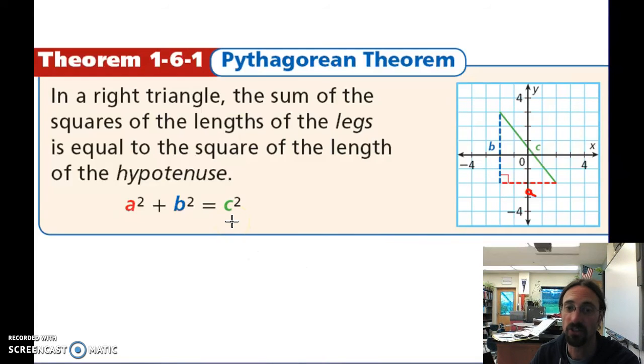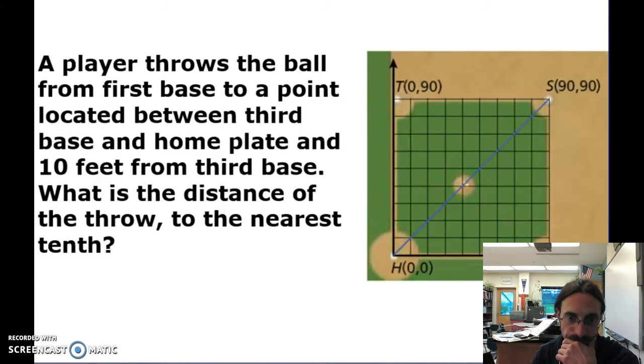We're going to study this a lot, but it's a really nice, easy trick for finding the distance on a right triangle. Now here's a real practical example. I want you to try this problem now, and the biggest challenge is how do you plot it? Once you get it plotted, then you've got a right triangle and it's easy math. So go ahead, pause the video, see how you do.